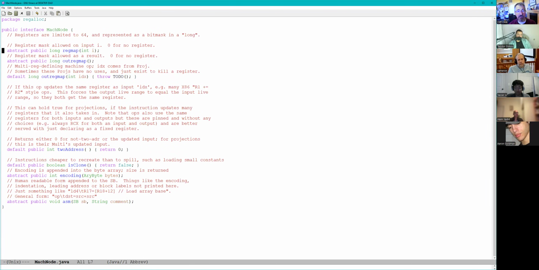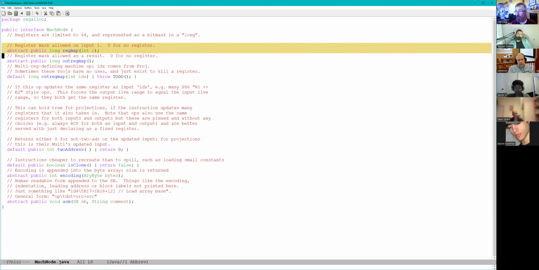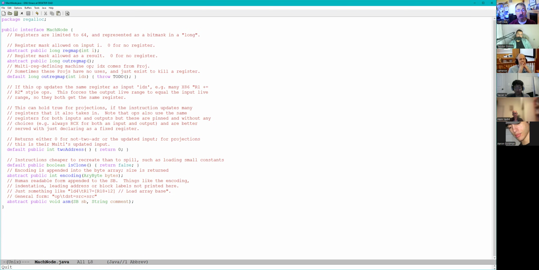Each individual machine op has an input register mask: given an input number on the node, return the set of allowed registers for that input. Currently it's set as a long. If I'm on an Intel, I probably need more bits than a long. Same for the output. Sometimes I have multiple defining ops, like when I'm producing a div and a remainder, so I need a projection, one node per defined value in the SSA-of-nodes style. The defined value might be the one that comes from the div or the one that comes from the remainder, and they go ask their divmod instruction what register am I allowed for that particular value.